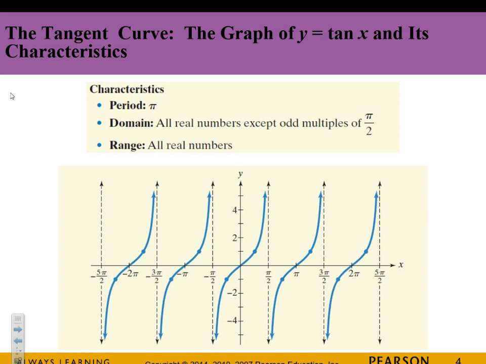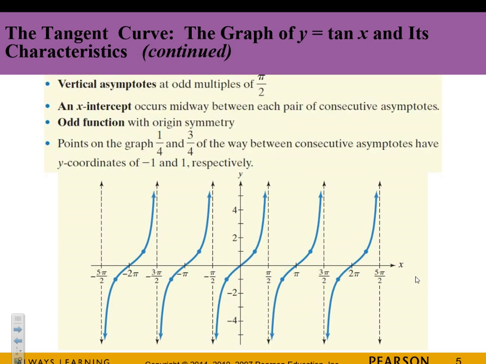Welcome back to class. Remember, we're recording this. It's going to be a long recording. All right, cool. So we're good with period, domain, and range. Be careful with that domain. Even though it's all numbers, you're not going to get those multiples where those asymptotes are at, right? And that happens every pi halves. Okay, so moving on. At every multiple of pi halves. Intercepts, again, they're just going to be those zeros right there.